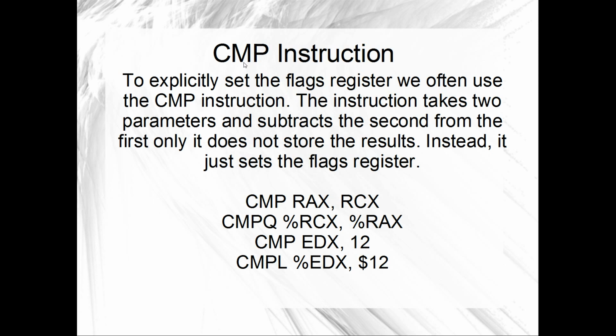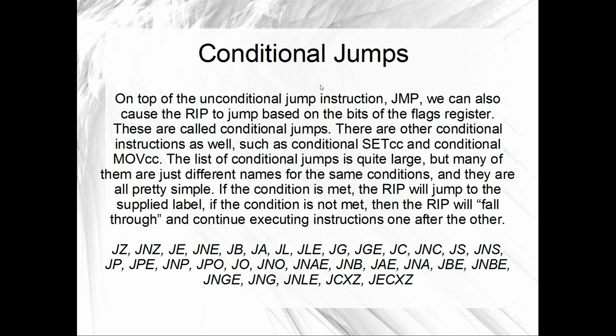But the interesting and useful thing about cmp, I suppose, is that it performs the subtraction, but it doesn't actually save the result to the first register. Yeah, so if you used a sub there, you'd get the same flags. The zero flag would be set, the sign flag or whatever, but you'd also get the result saved in RAX. So cmp is a little bit different. It just compares the two values. You can have a register and an immediate value, or register and memory, or whatever you want really. cmp sets up the flags register so you can do some conditional jumps.